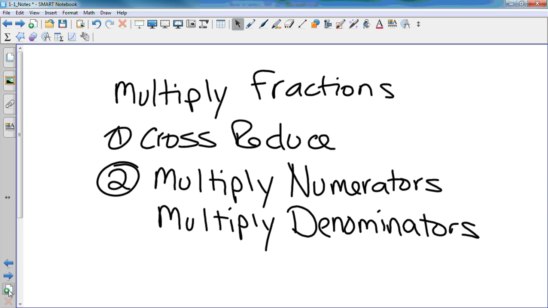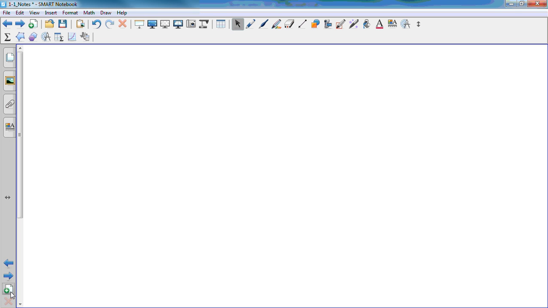Now another example. Okay, one from your homework. This one's a little difficult as well. W plus 2/5, and we're going to say W equals 1/2. Okay, so now we're adding fractions. Now, how do I add fractions, and what do I do?